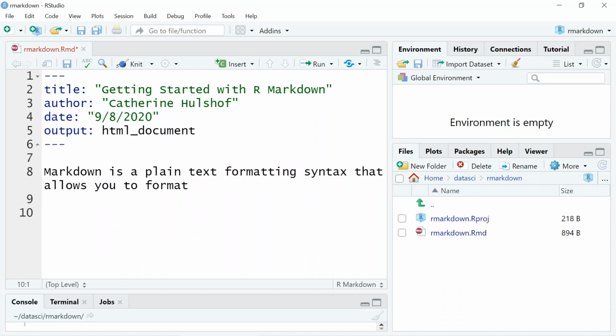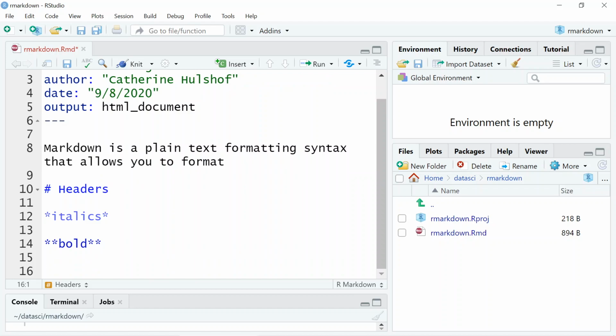So for example, we can use the hashtag followed by a space to format headers. We can use a single asterisk with no space to format italics, double asterisks to format your text in bold.